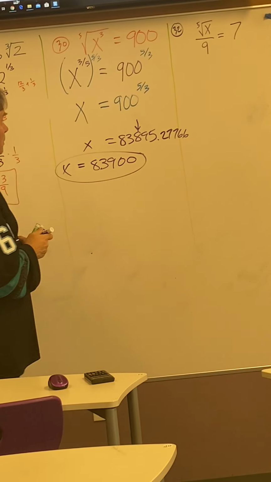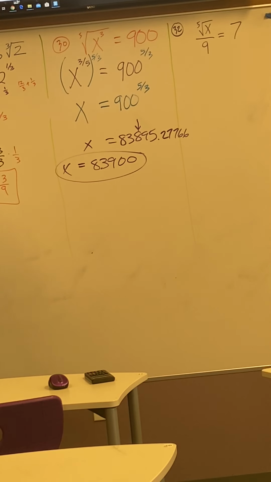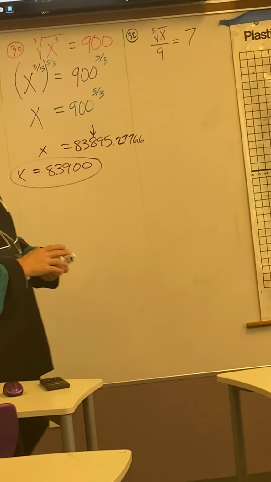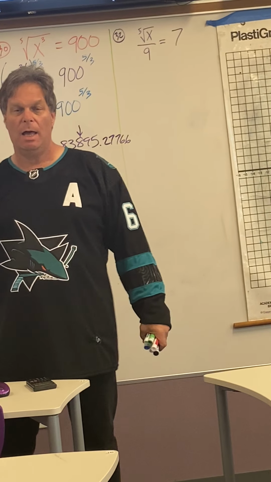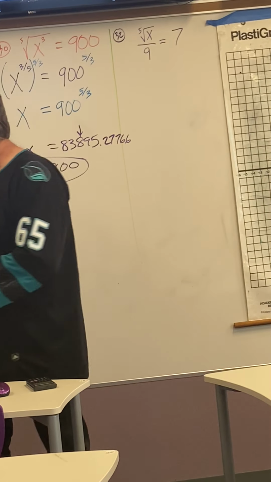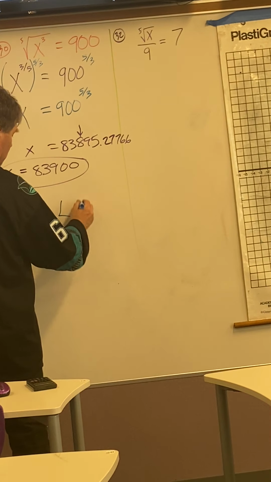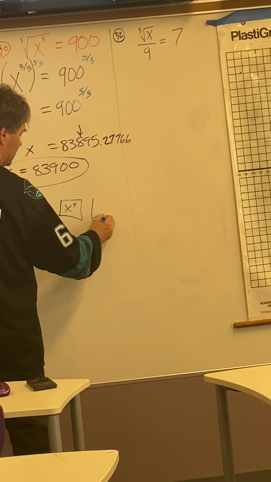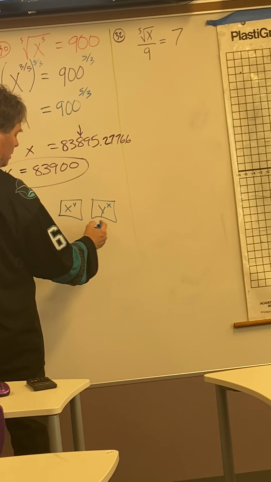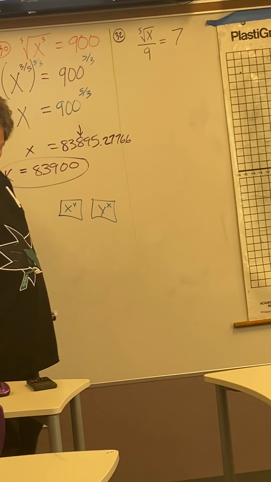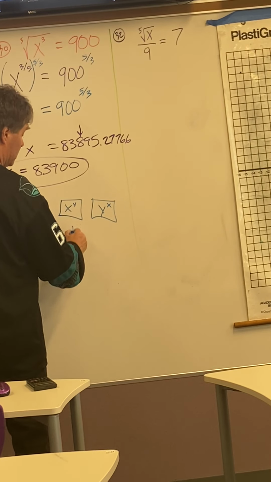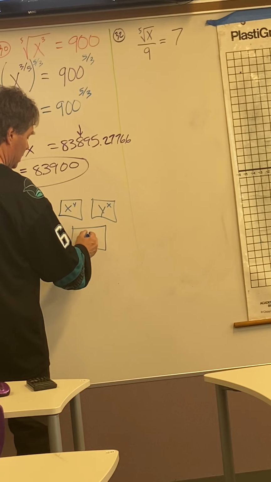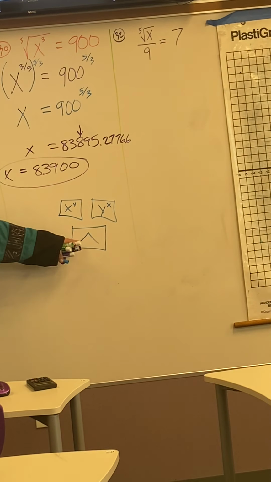So there you go. The thing that I just thought of right now that I don't know if I've mentioned before: if you're on a TI-83, I've been talking about the y to the x key a lot. You know, x to the y or y to the x like this. Okay, this is very important. Listen to what I'm going to say here. The TI-83 and some of the other calculators have a button for y to the x or x to the y called a caret. Looks like that. That is the same thing as an x to the y key.